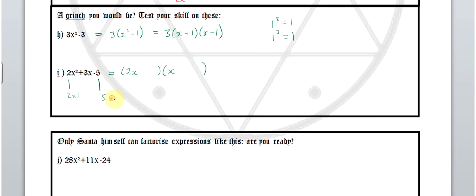So this leaves us with 2 questions really. Is it a 5 and a 1, or 1 and a 5? And then what are the signs? And to be honest, if you can't figure this out fairly quickly, you're best off just having a guess and trying it, because the more of these you do, you will develop an intuition.